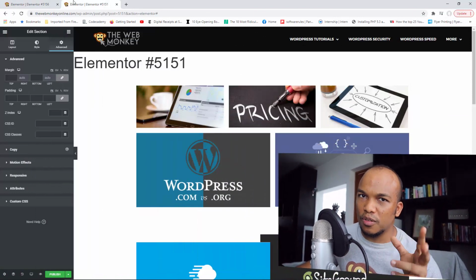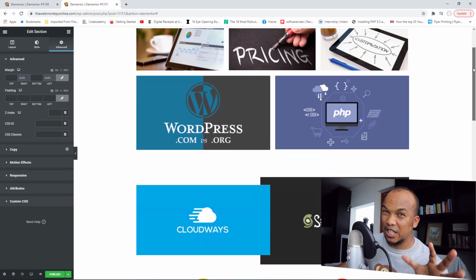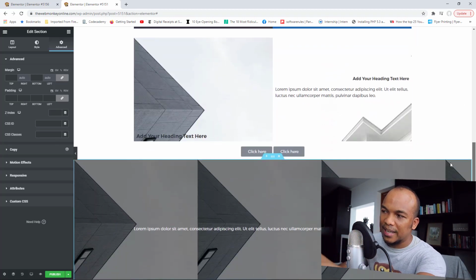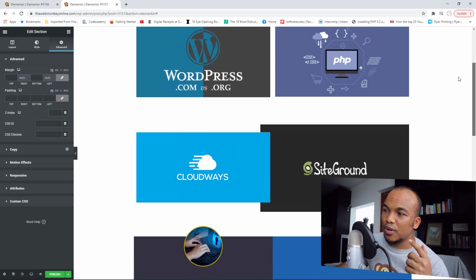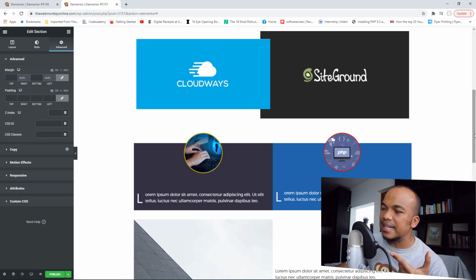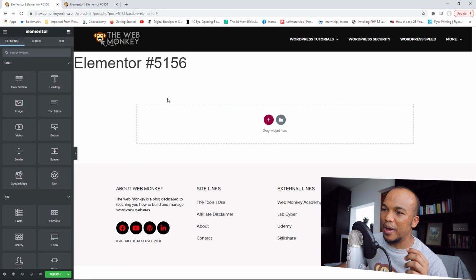So let's get started. What I have in here are two different pages. I have the page right here where I have created certain kinds of designs, which we'll try to achieve together. I'm going to walk you through what I did in here. I have 6 of them: Exhibit A, Exhibit B, Exhibit C, Exhibit D, E, and F. And then right here, we have our blank page where we'll do some of the very rough work.